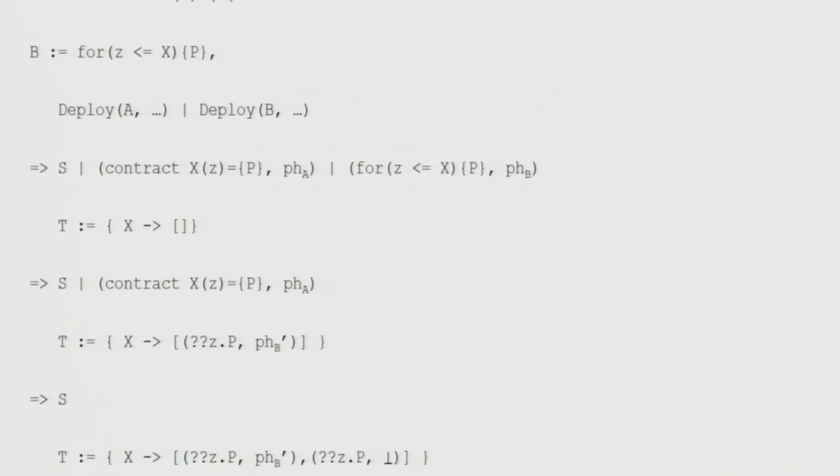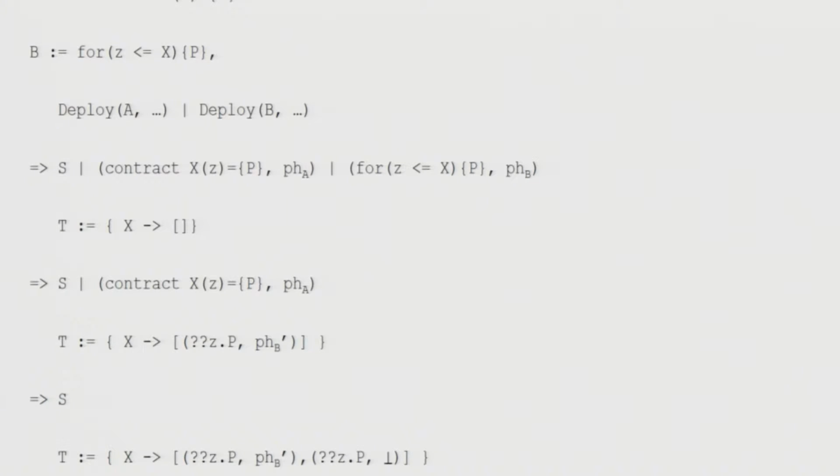To illustrate the difference between how contract and persistent for behave when they're deployed, assume this time that Alice is deploying a contract, x of z equals p, and that Bob is deploying a persistent for z coming on x to p. They deploy these separately, so they're going to be paid for by Alice and Bob's wallets, respectively. Being put in par with S, the blockchain state, we see PHA and PHB, separate counters. And that x is fresh, so there's no activity over it yet.